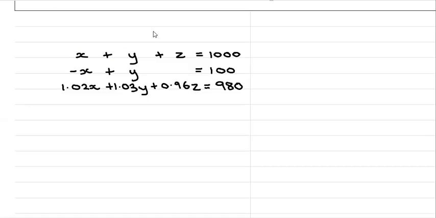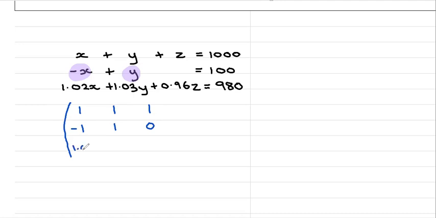So now I've just written out the three equations, and I've put the x and y in the correct position so we can write the 3x3 matrix. All right, so let's write this as a matrix multiplication equation. Looking at the coefficients, we've got 1, 1, and 1 for the first row. We have -1, 1, and then 0 for the second row.